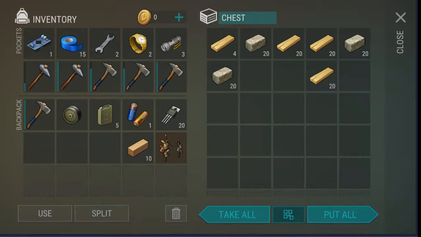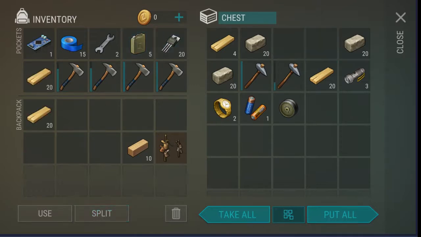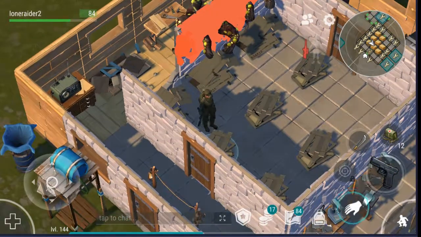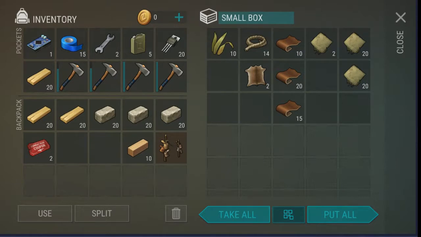Oh, that piece of candy. I'm gonna take those planks, dude. See, I told you I wanted those. Let's take those planks. That's still really useful. Let's check out the boxes. It's so bad. Not gonna take those yellow ones. They're not gonna help me at all.